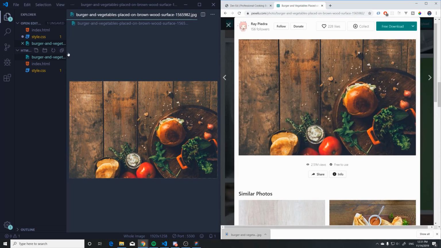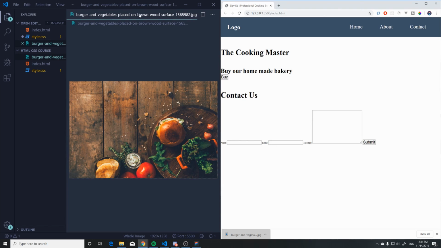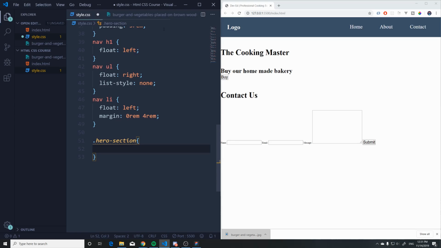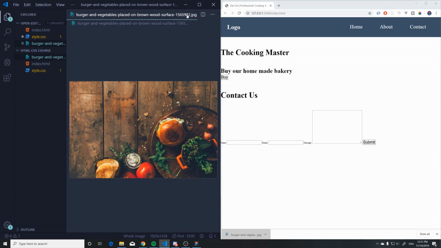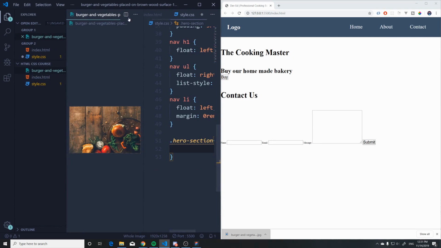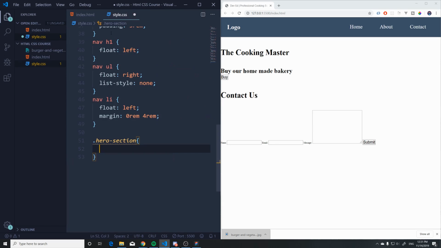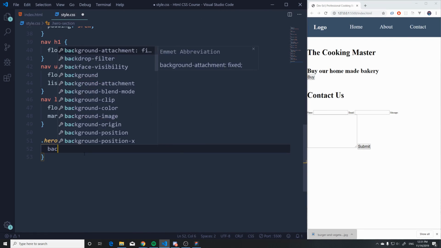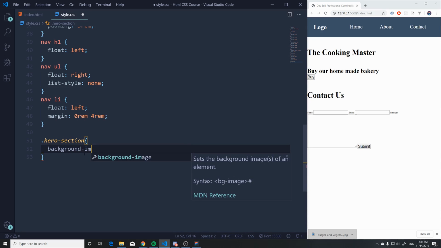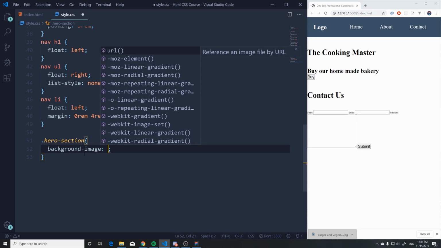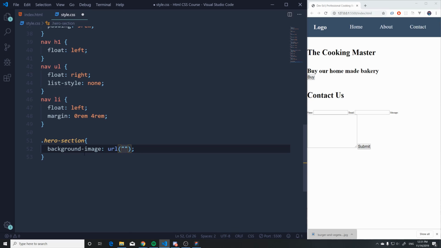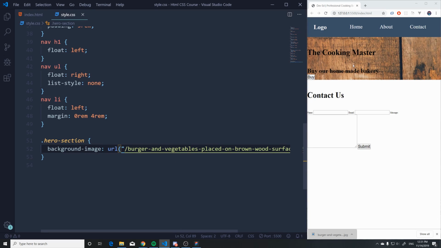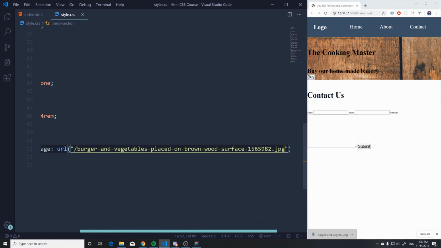Now you can create folders to make everything nice, but for now, it's going to be fine. Okay, we can go back to our CSS. Can I close this? Do I have enough space? No. Okay, never mind. There we go. So to add a background image, all we have to do, let me make more space here, is say background dash image. And here we can say URL and add some quotes, and we can drop in the image, burger vegetables. There we go, take a look. We have the background image, perfect. That's exactly what I want.